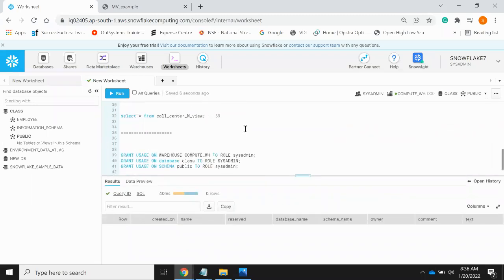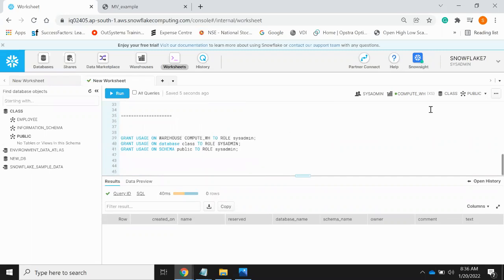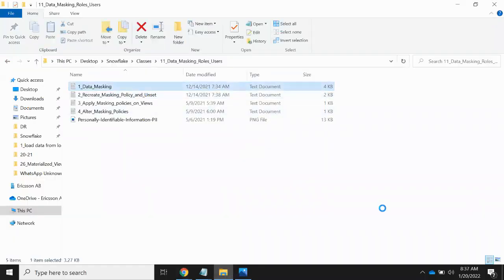We need to give access for the views also, I think. So the role and then public. We have the view also. For the utilization, we need to give it, just to cross-check.